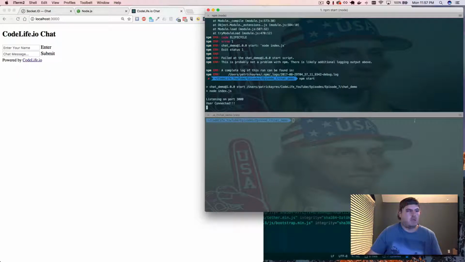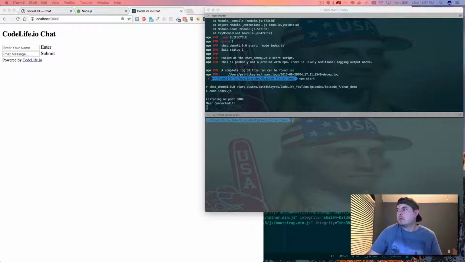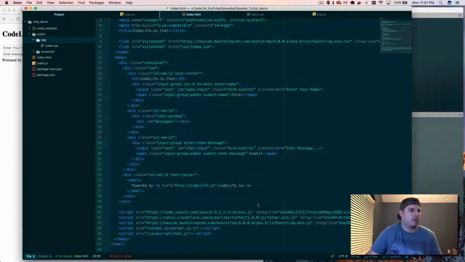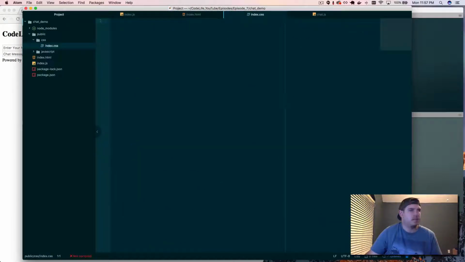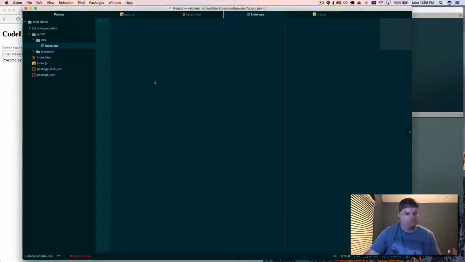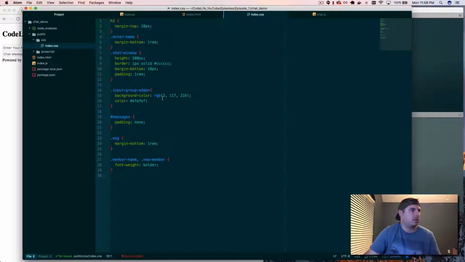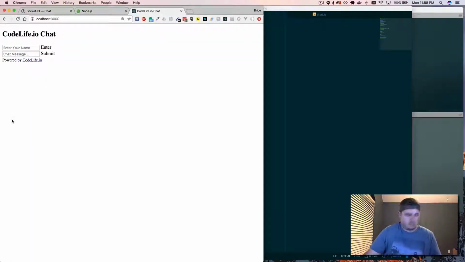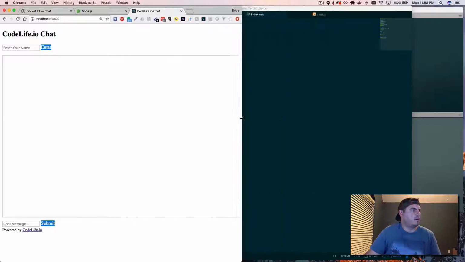So what we'll do here, I'll go ahead and add in that CSS, which you can find in the description below. I've actually posted a link to the GitHub page so you can see it. Let's see, copy this in. Perfect. Refresh. So you can see it's a little bit better.